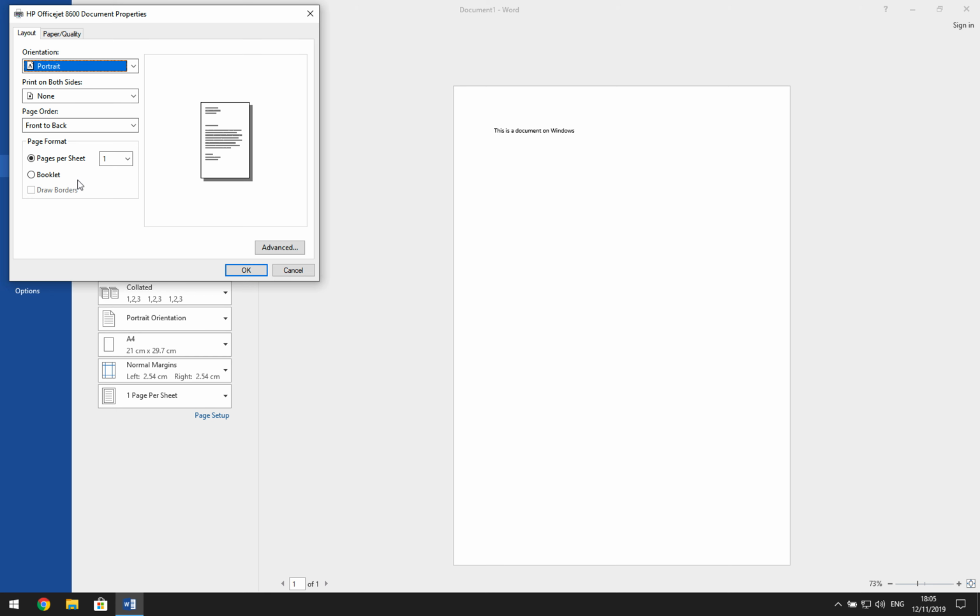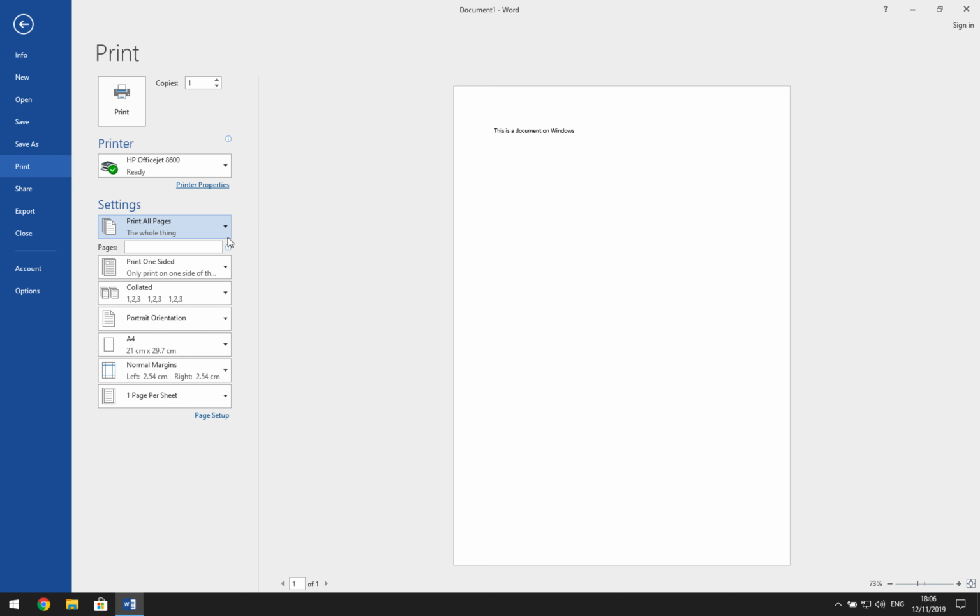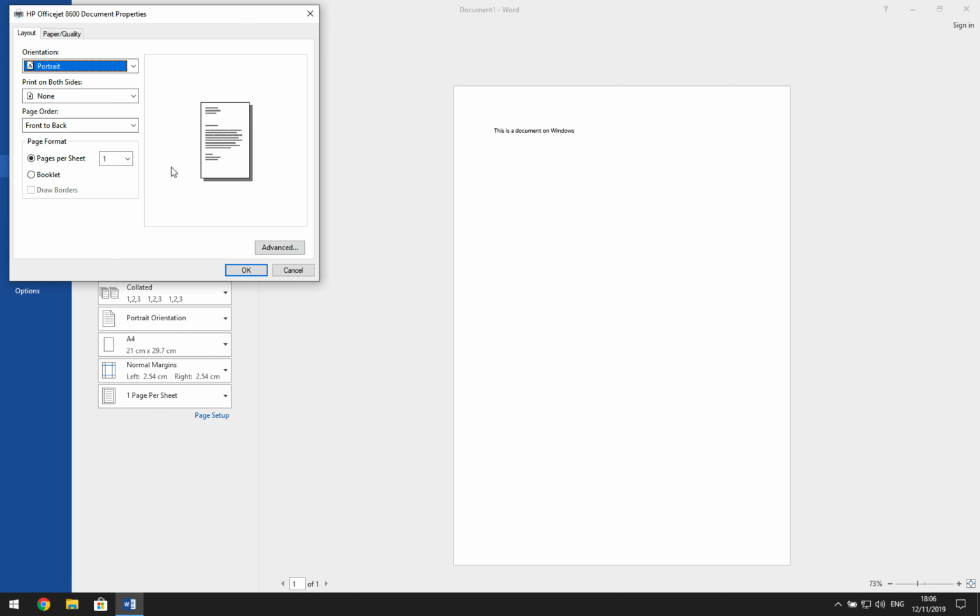Layout, we can start to see some of the same options that we've got down here. We don't need to set them in both places. Setting them here is fine. The reason that they're in both places is because this is being handled by the printer driver, whereas this is being handled by Word. So to try and make things a bit easier for you, Microsoft created this section which is standardized across most printers in the world, so that as a user you could just select your options here quickly without having to go into here and see a different interface and a different layout every time you went to a different printer.